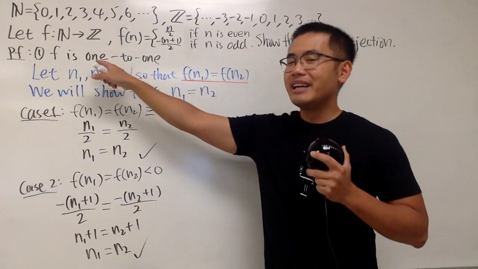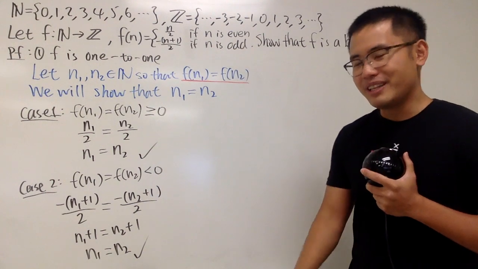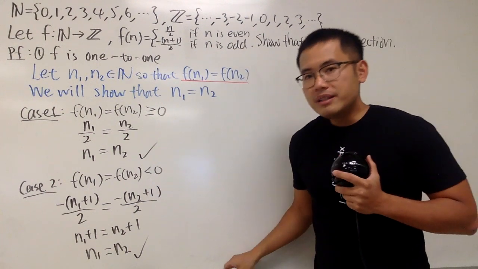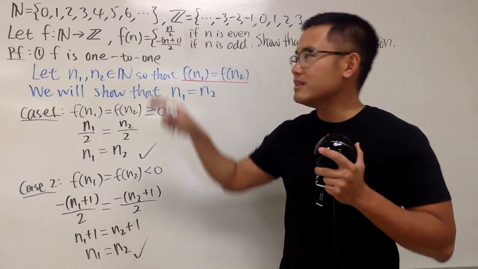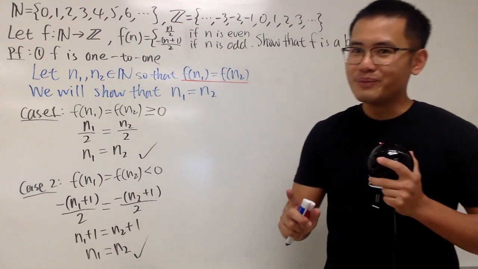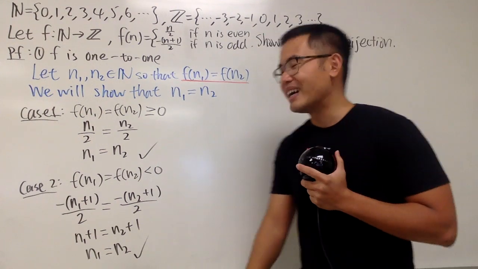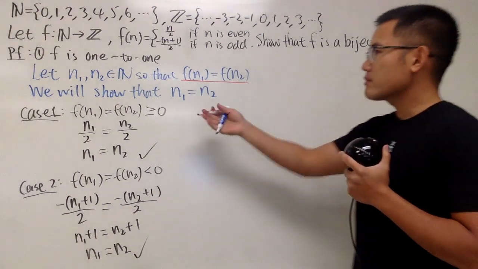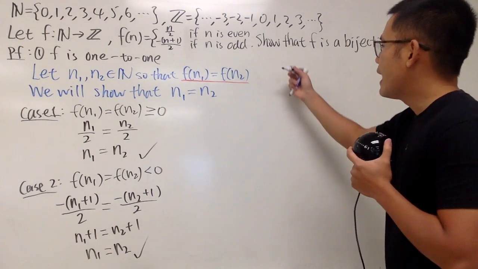And those are the two situations. So we have shown that f is, in fact, one-to-one, because we did this right here. One thing you have to be careful is that if you end up with a function that has n squared, you know, that might not be one-to-one, meaning it may not be having an inverse. So this right here is actually pretty nice. And again, this is just how you write down the mathematical proof for all this.